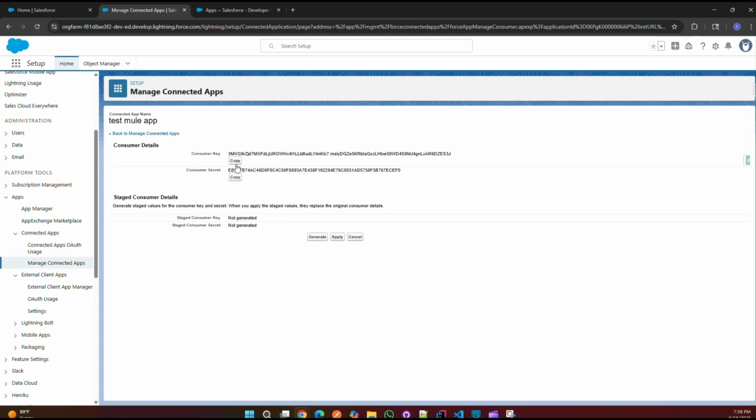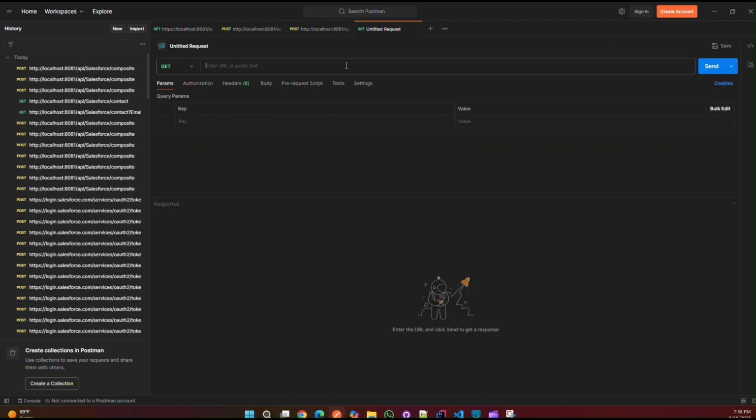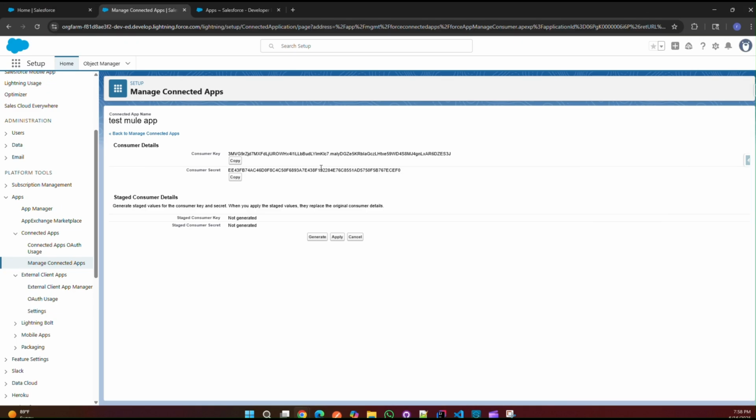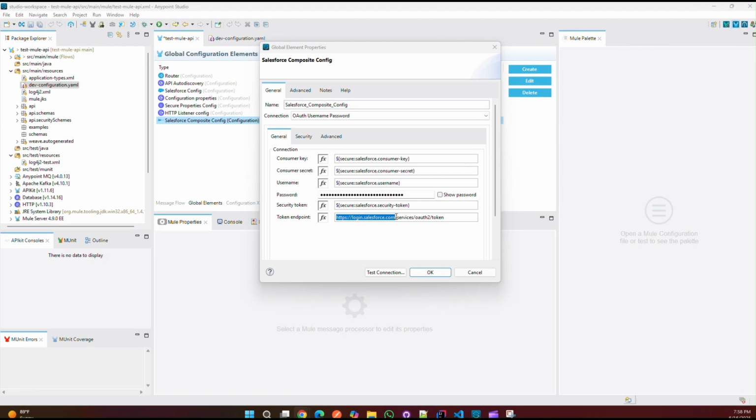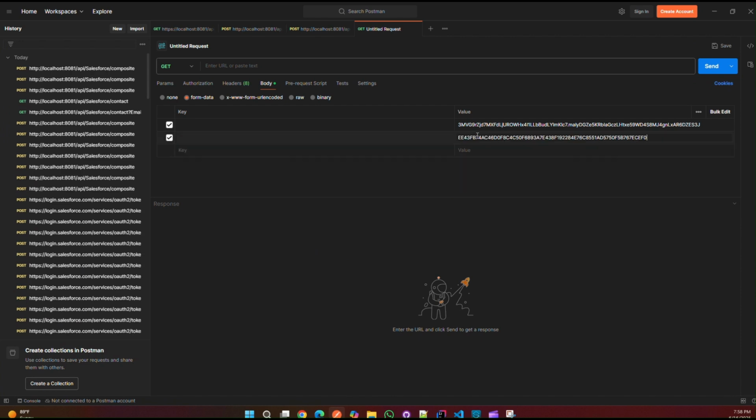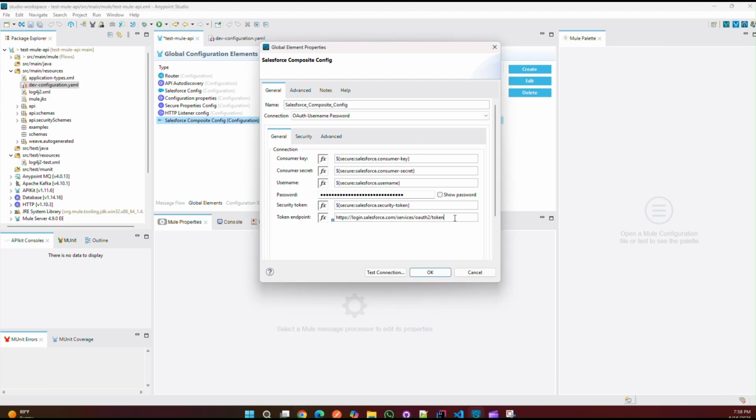You can see these are your client consumer key. Let me copy that. Consumer secret. Let me test it from Postman first and see whether all the credentials are working or not.